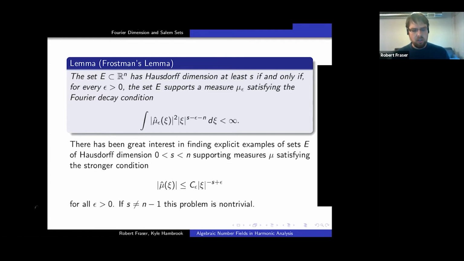And so there's the problem of trying to find sets whose Fourier dimension is equal to their Hausdorff dimension. So Malabika gave an example of a random set where she looked at translations of the Behrend example, basically, and that gave her a set of Fourier dimension 1. But the point is that that particular example made a lot of use of a random procedure. So it's very difficult to find explicit examples of sets whose Fourier dimension is equal to their Hausdorff dimension. And by the way, if a set has the same Fourier dimension and Hausdorff dimension, we say it's a Salem set.